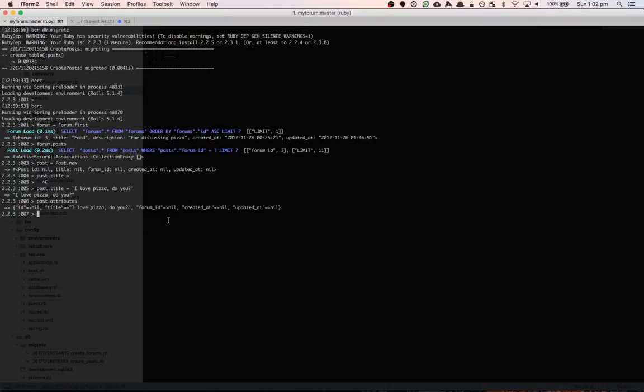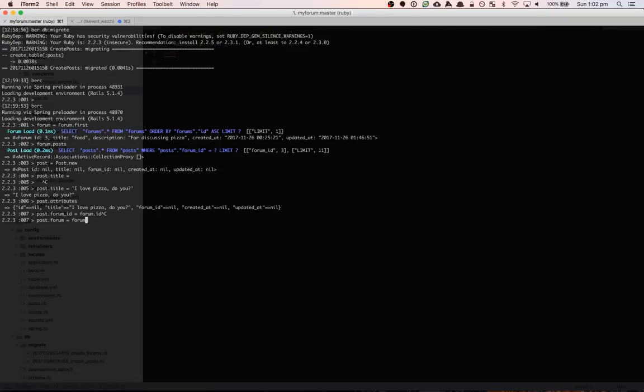And you can either set that directly to the number that is the ID of the forum that it's associated with, or you can be lazy and give Rails the actual instance of the forum class and let it figure it out for itself. And this is actually the way I would recommend doing it. So you could either do this, forum.id, or you could do this. And I would highly recommend doing it this way, because you won't always necessarily be using the ID.